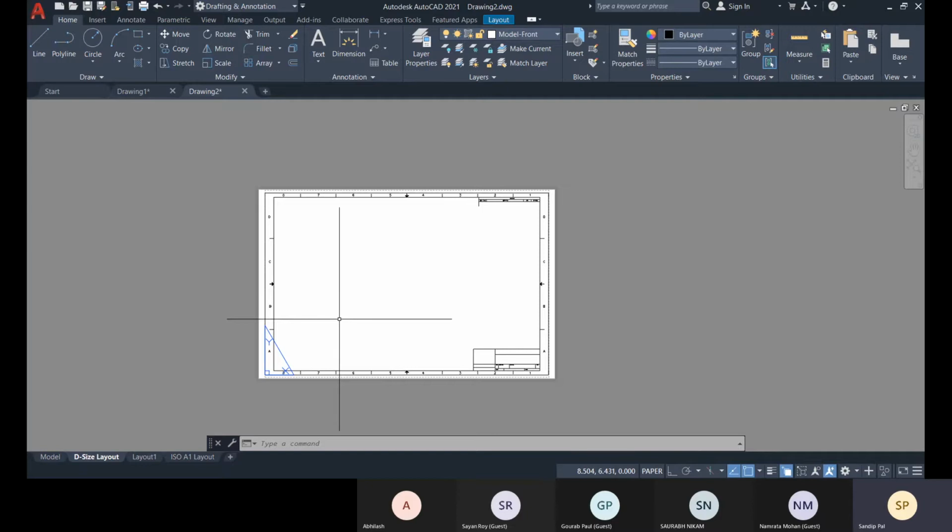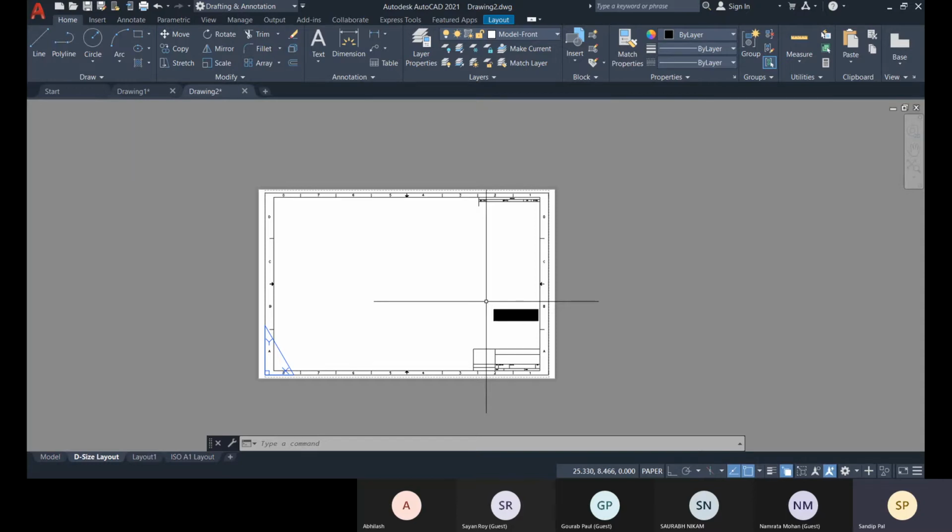Suppose you are watching a live match, and you know that the live match is being played in that stadium, but you are watching at your home. Same like that, the model is created within model space, but you are watching it and placing it in this paper space.